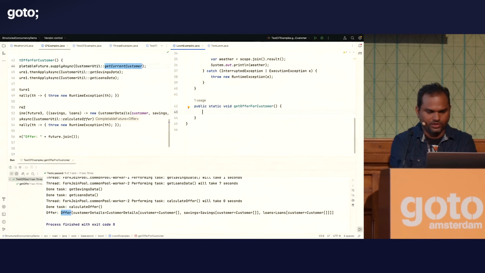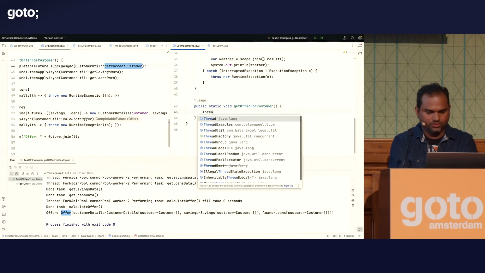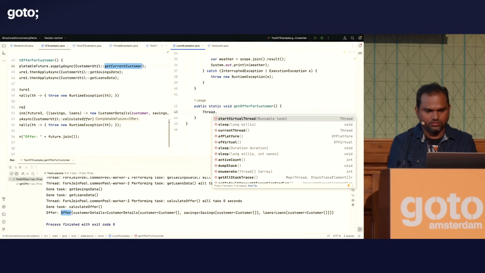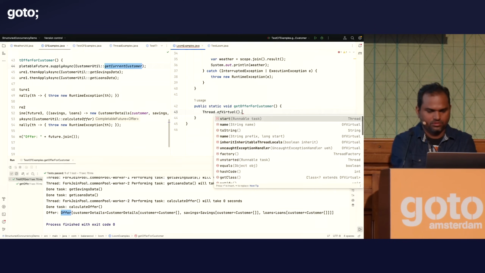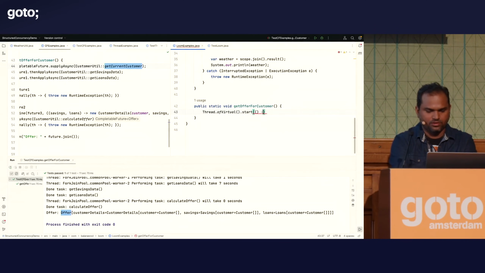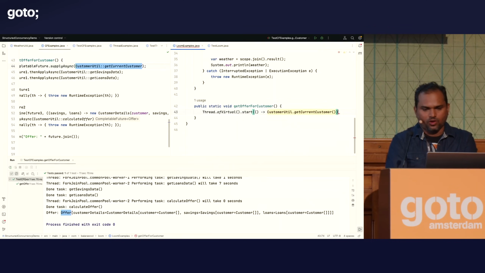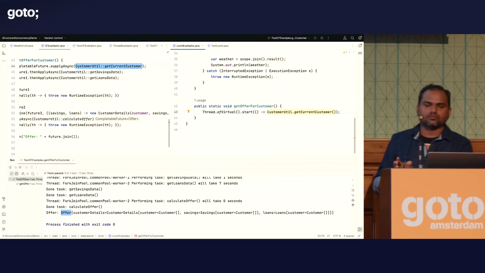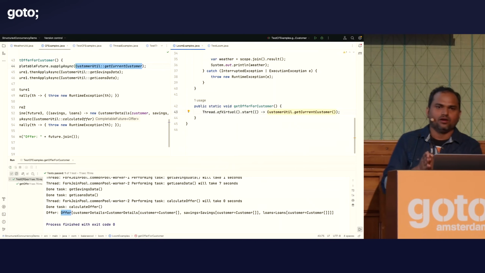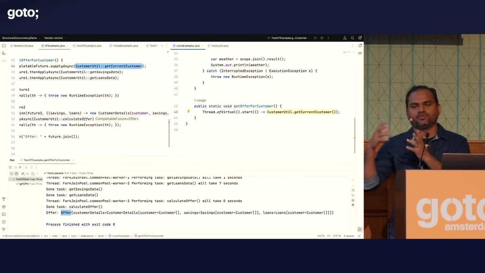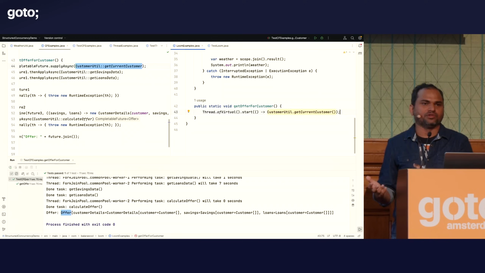So you can just simply do Thread.virtual start, and then you can write your logic to get the current customer here. But imagine a scenario where your application is deployed in a server, which by default creates virtual threads, right?